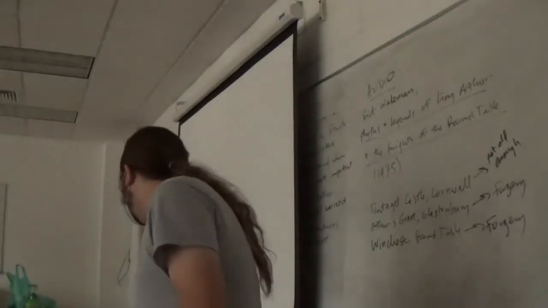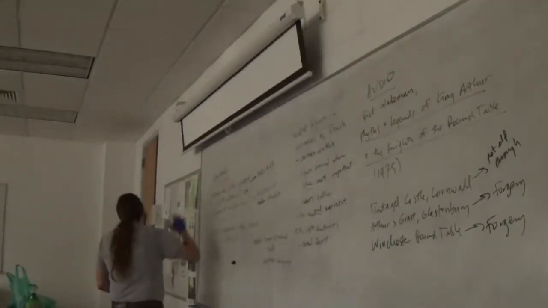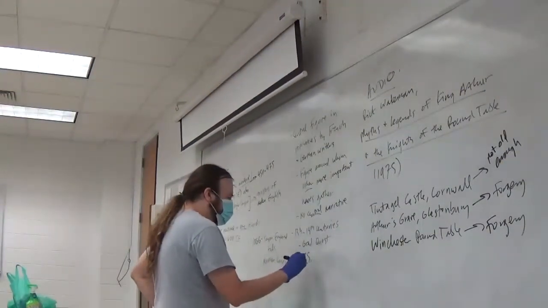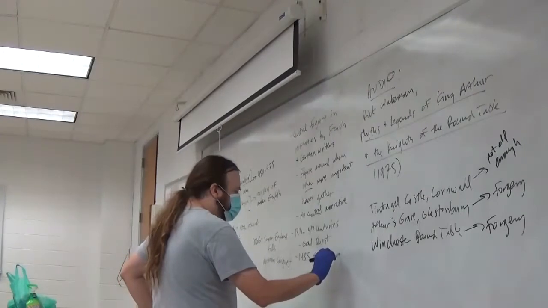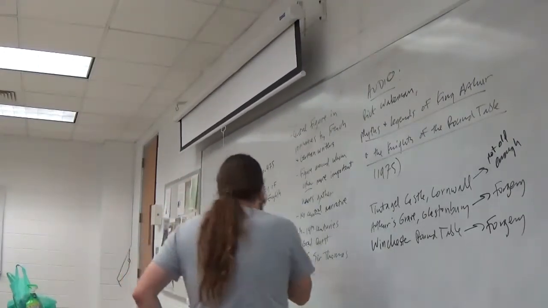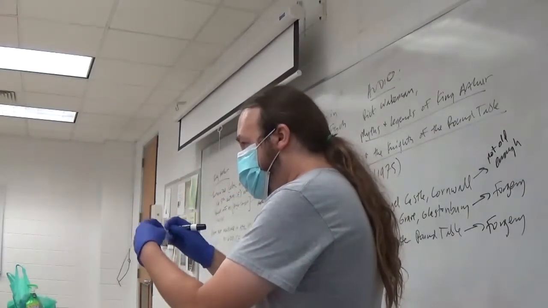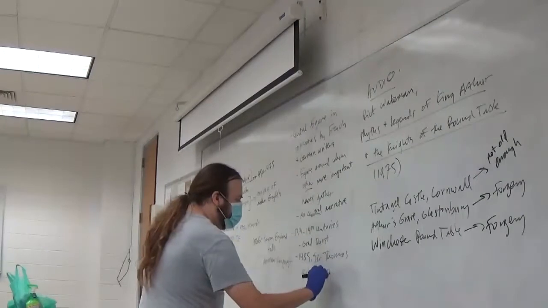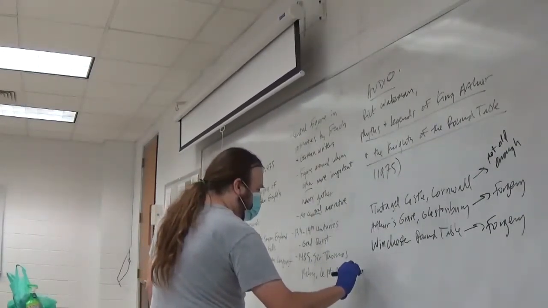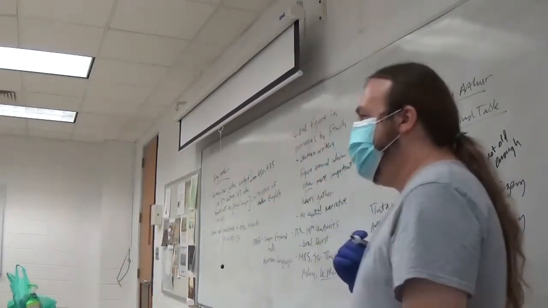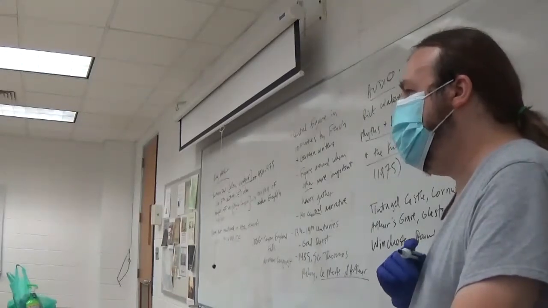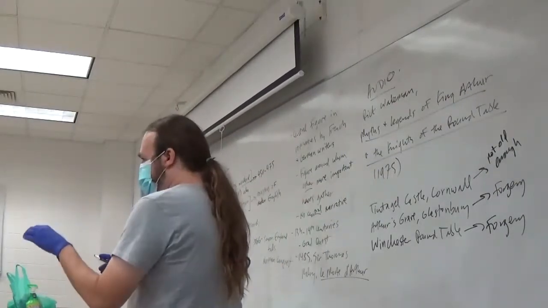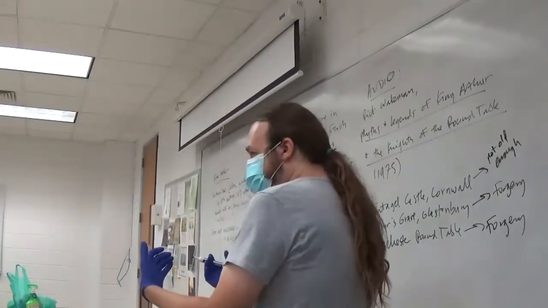So, for example, in 1485, a knight by the name of Thomas Malory translates all of this French material, puts it into a coherent narrative, or tries to, and publishes it as La Mort d'Arthur, or The Death of Arthur. This is the primary basis for Tennyson's poems. His cycle of poems is based mostly on Malory, with some significant changes in the narrative.